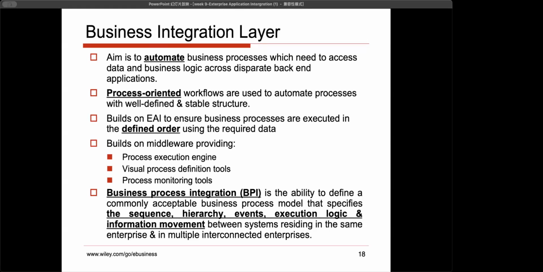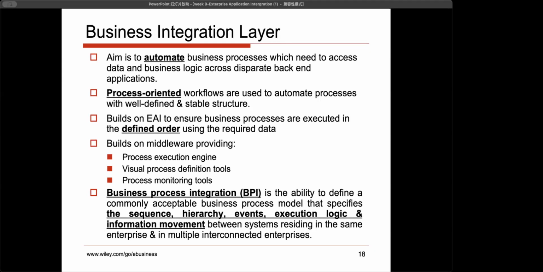And the process-oriented workflows are used to automate processes with well-defined and stable structure built on EAI to ensure business processes are executed in the defined order using the required data. And builds on middleware providing process execution engine, visual process definition tools, process monitoring tools.